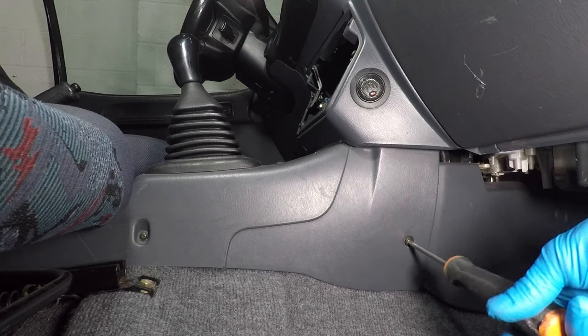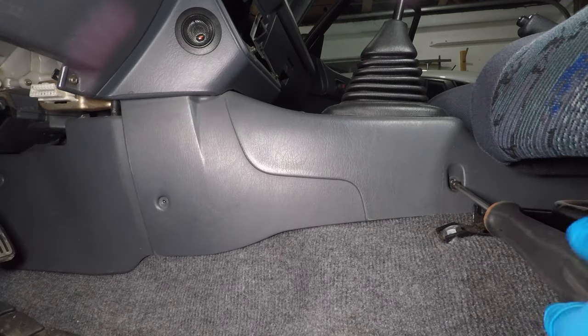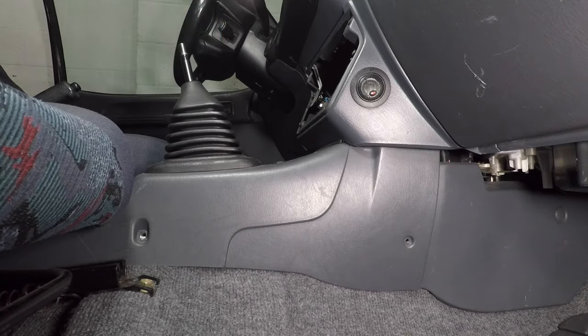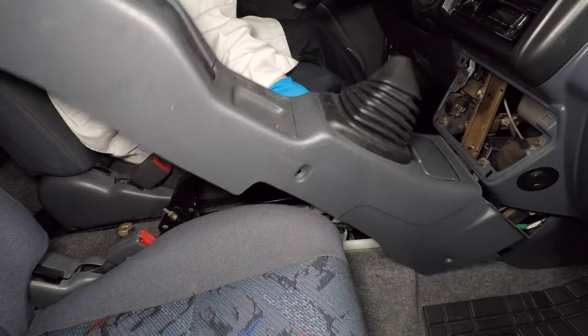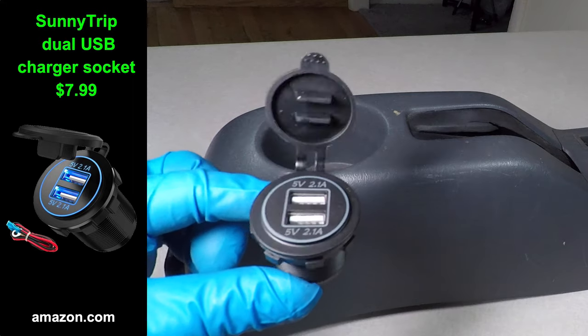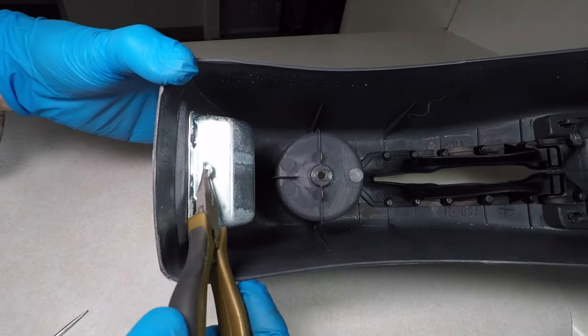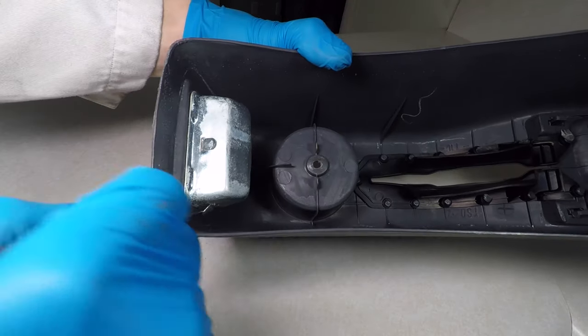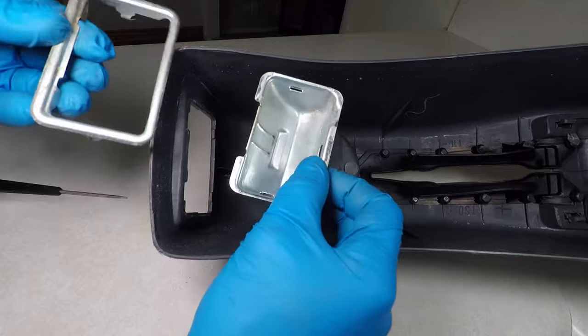I'm also working on the center console today, so let's take that out. It has two screws on each side, and the shift knob needs to come off. There is one more screw in the cup holder, then just pull the console up and to the back of the car. I want to add this dual USB charger. I would actually get pretty mad if somebody smoked in my car, and I don't like the way the ashtray looks. I'm removing it. Bend three tabs back to remove the metal ashtray holder.